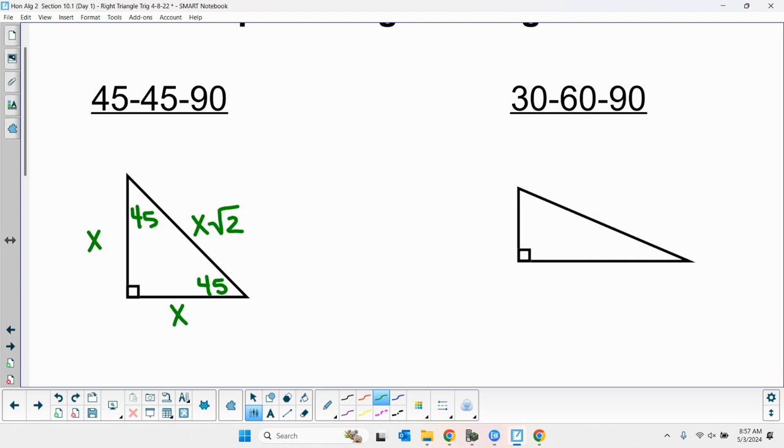Divide by radical 2. Very good. So if you know these 2, you multiply by radical 2 to get there. If you know this one, you divide by radical 2 to get here. Okay? And you can figure it out. Sometimes they'll give you this one or this one and tell you to finish it. Sometimes they'll give you that one, and you've got to figure these 2 out. Once you figure one of them, you've got the other one, right? That's always true.